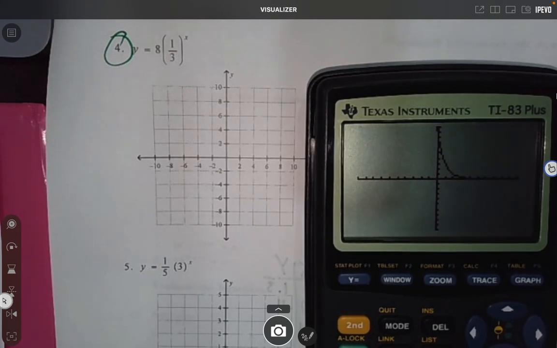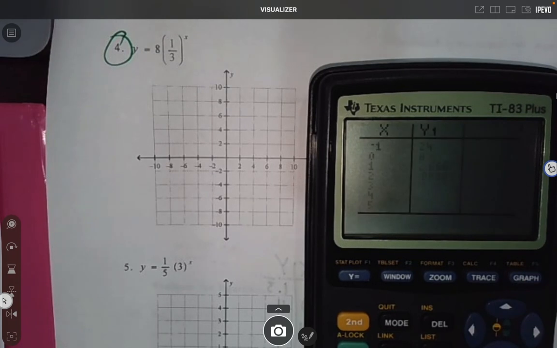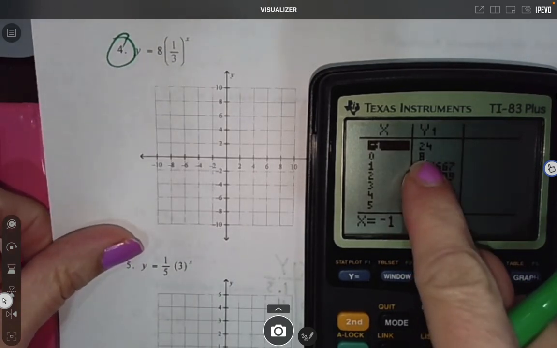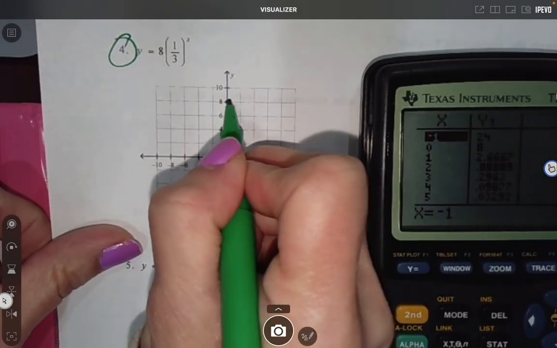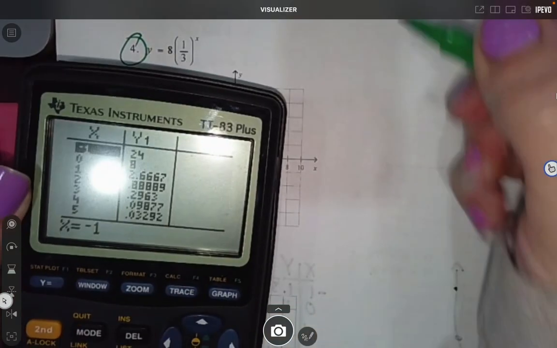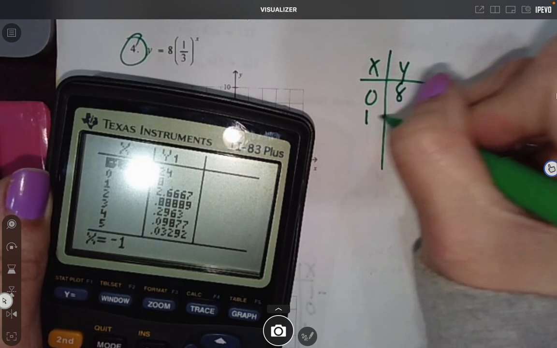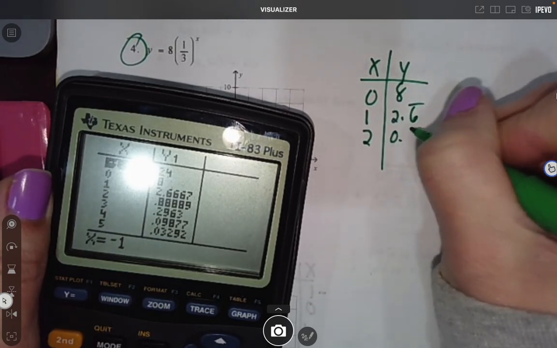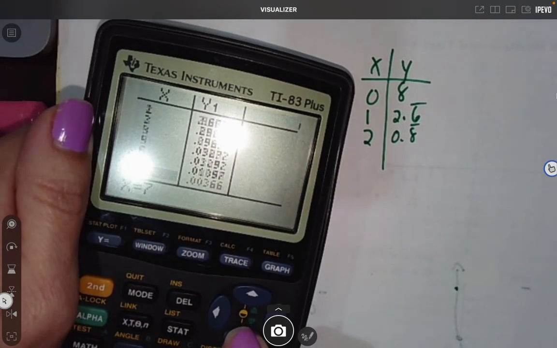Now we need some ordered pairs. Are they going to be decimals? Probably several. That's okay. Yeah, it is a lot of decimals because I sure don't want to do negative 124. Do y'all? No. But I'm going to start at 0, 8. Let me just do my little table real quick. This will make sure you're correct. And then I'm going to say 1, 2.6 repeated. 2, 0.8 repeated. So on. Because I don't see any other.